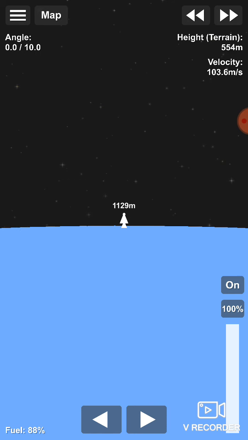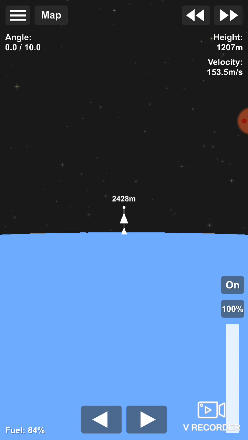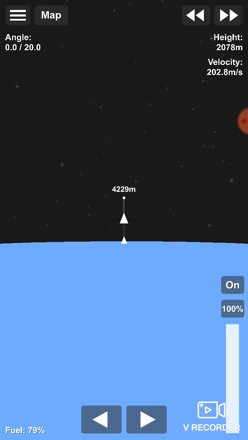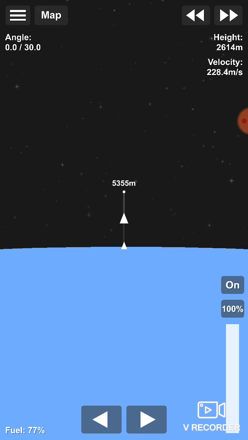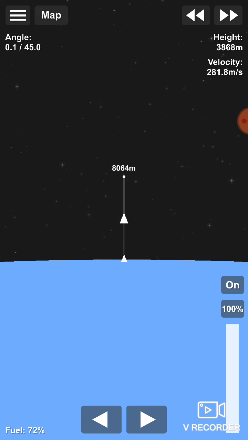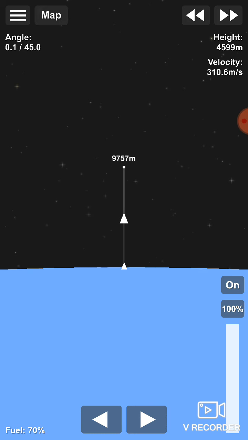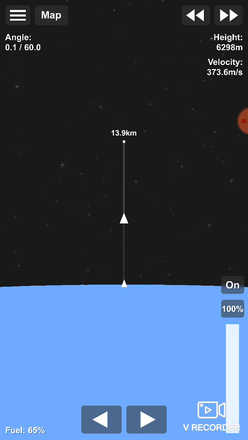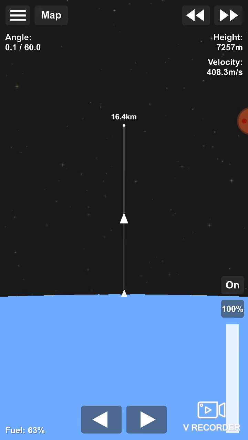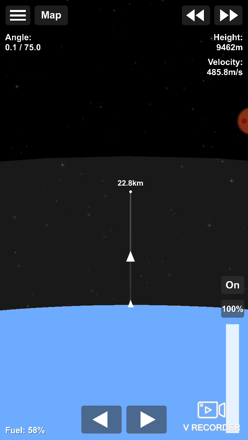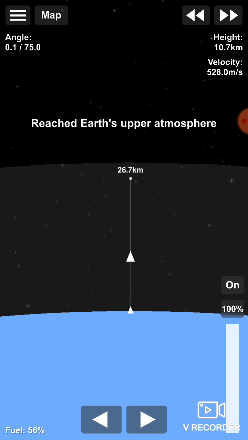Whoa. Okay, so I'd expect it has about as much thrust as the Hawk engine, maybe more thrust, and less ISP, which I have no idea what that means, but it means the amount of fuel it takes to go a certain distance. And the lower it is, the faster it goes. As you see, we're only on 50% and we're already 20 kilometers.